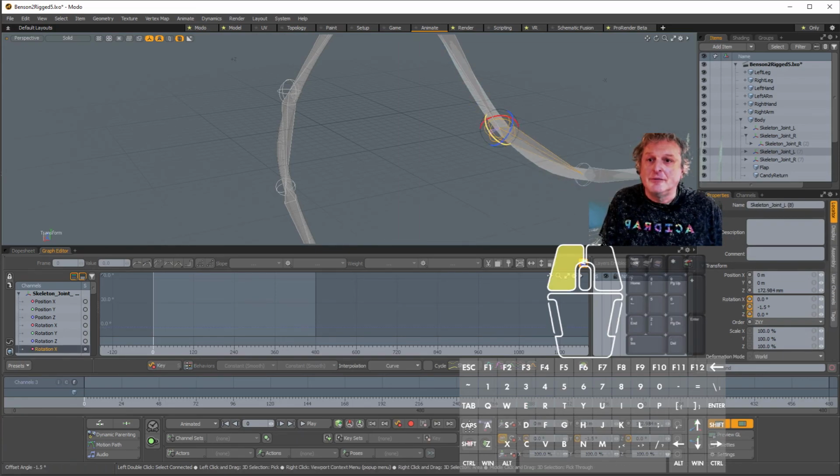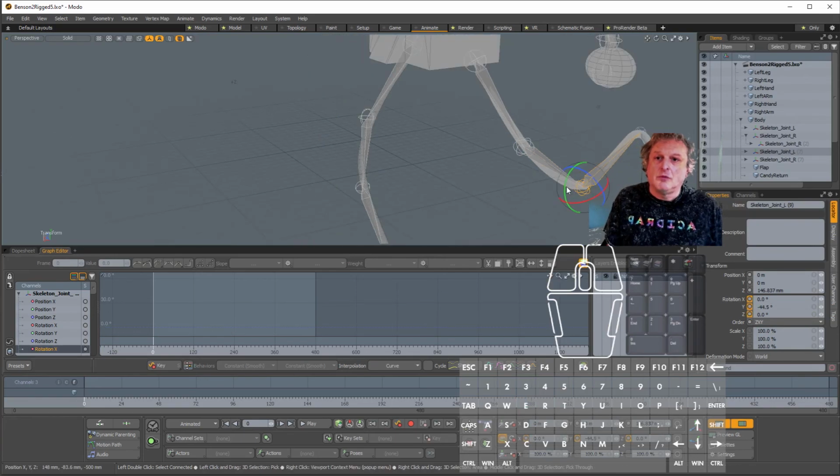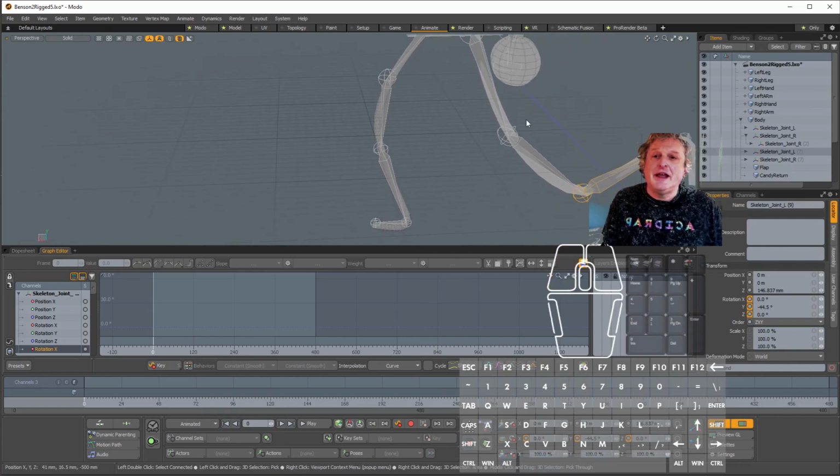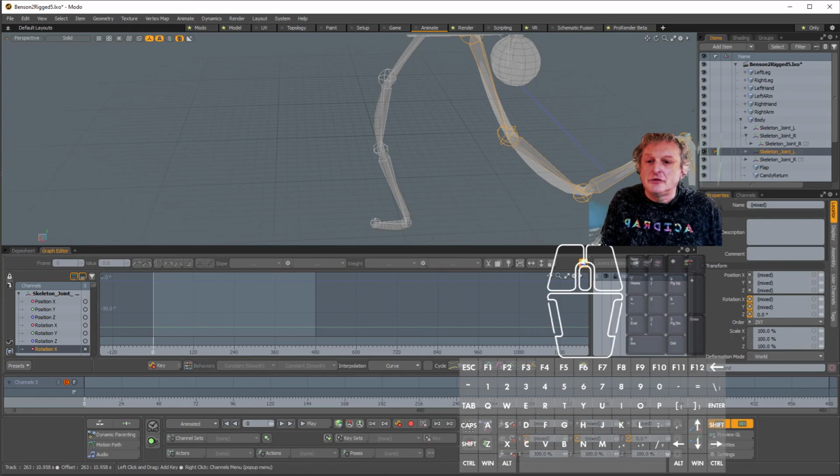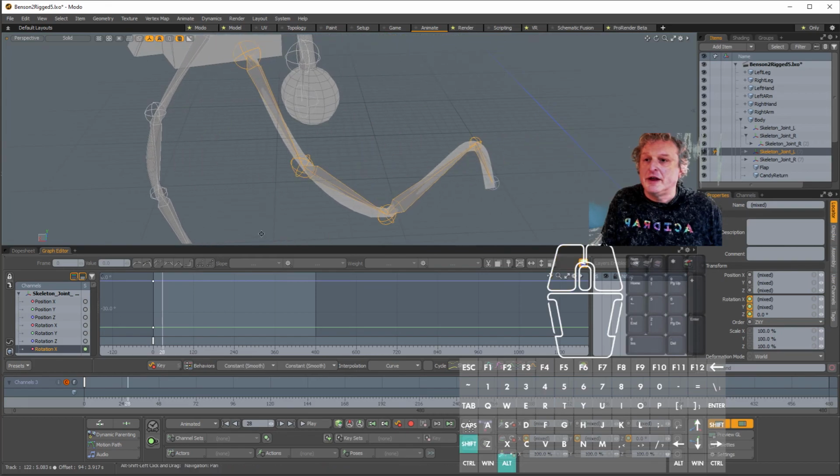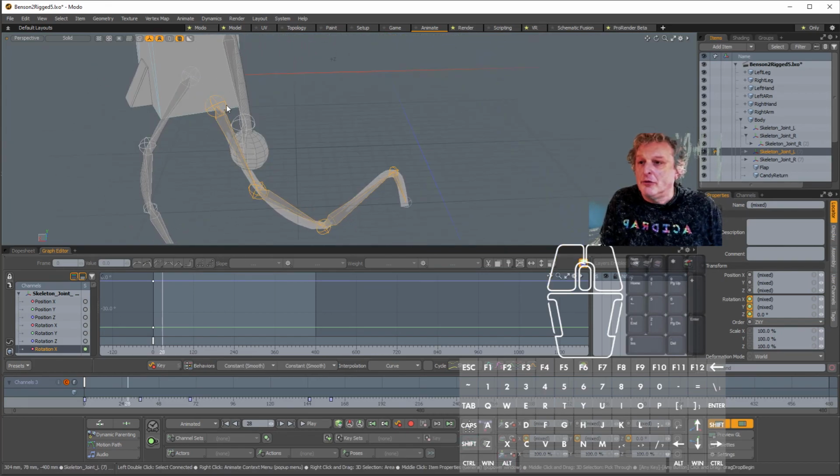I should have keyframed these, but I'll keyframe them later. We'll start with them there. You can see that animates better. 1, 2, 3, 4. We'll keyframe all his rotations like that, and we'll go up to, we'll say here, and we'll keyframe his leg straight.